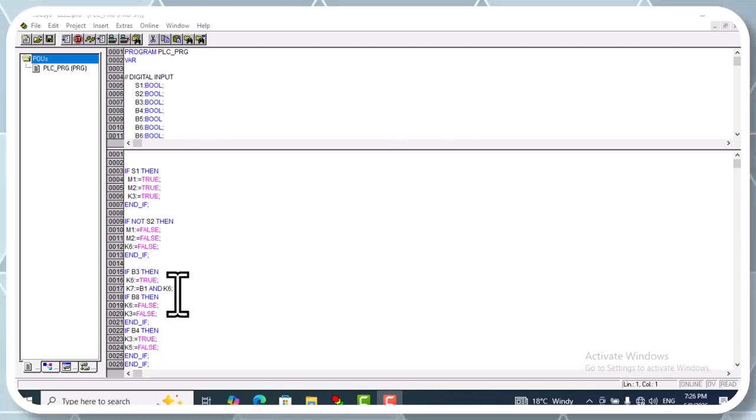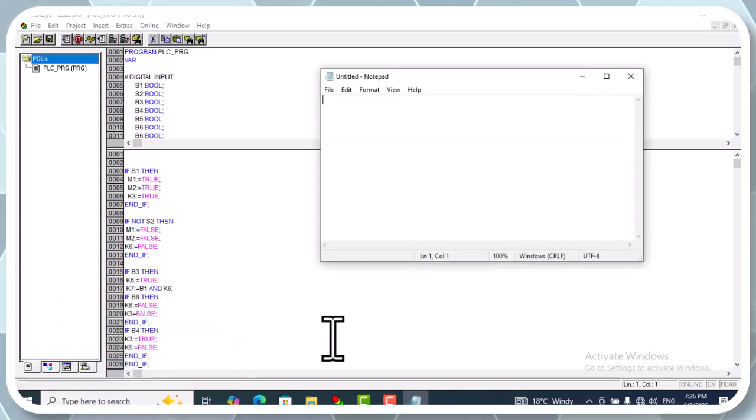Firstly, my friends, I want to talk about functions. What are functions? Functions are important building blocks in a PLC program. A function contains a limited number of code lines, and we use a function again and again if we want to do something.